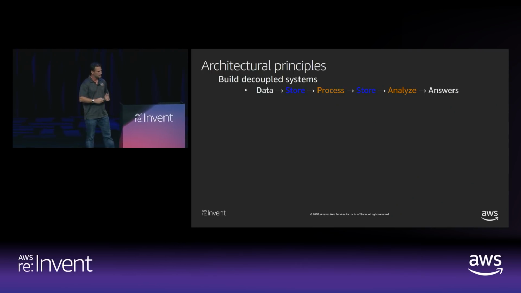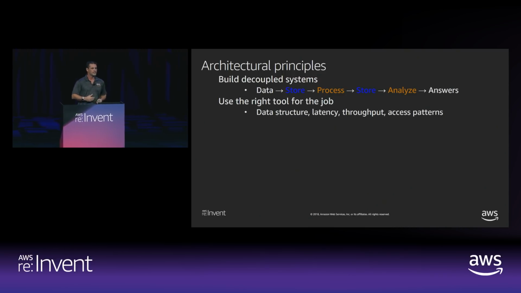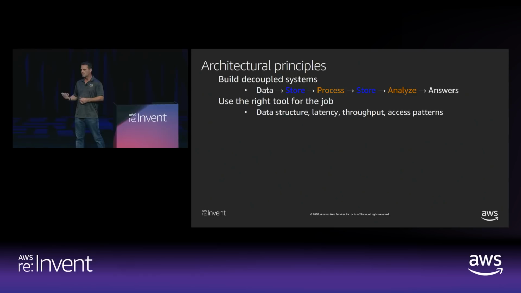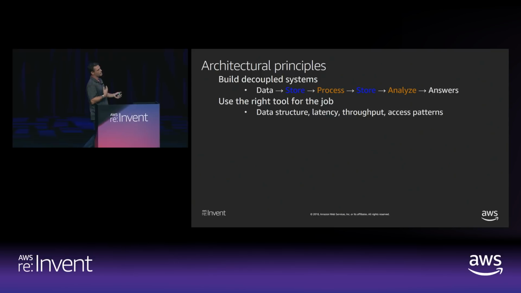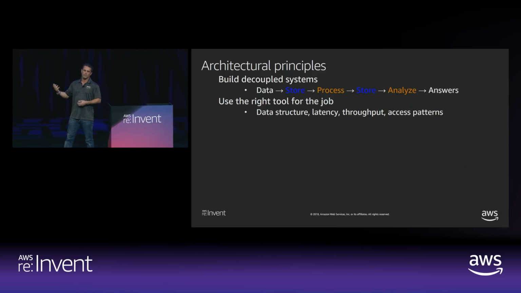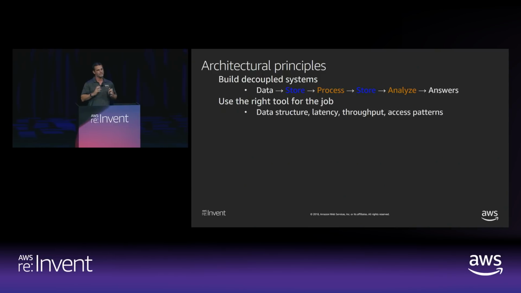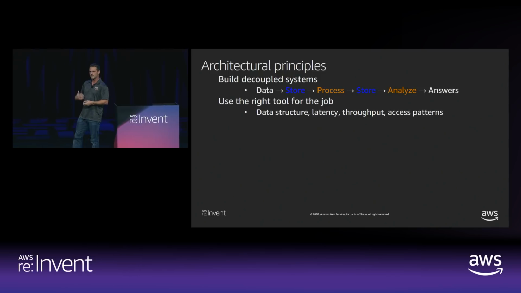And if you have that loose coupling, another one of the tenets is being able to pick the right tool for the right job. So rather than trying to pick one tool that does absolutely everything, if you have streaming data and you need to do real-time analytics, maybe you'll use something like Spark Streaming or Kinesis Analytics or Flink to be able to do that. If you really want to be able to do machine learning or deep learning, you're going to use different libraries like MXNet or TensorFlow or one of those tools to be able to do that. So the key is being able to architect it so that the data stays in one spot. You have a logical data model or a data set of that data and are able to use these various tools to be able to ingest and process that data.